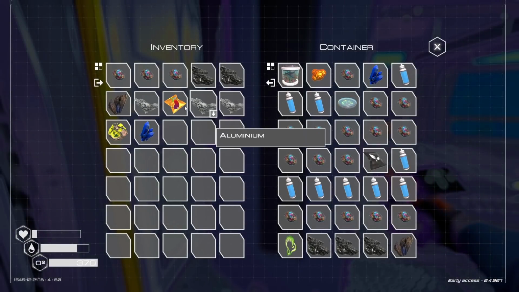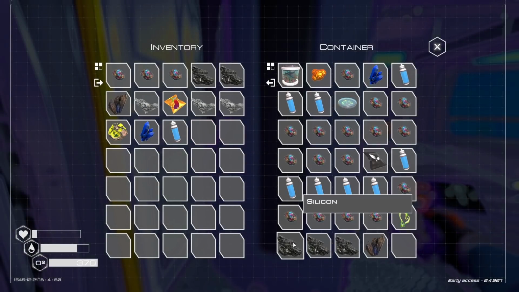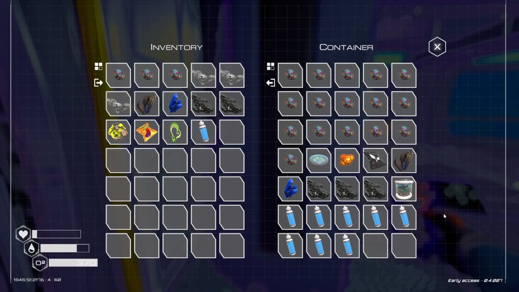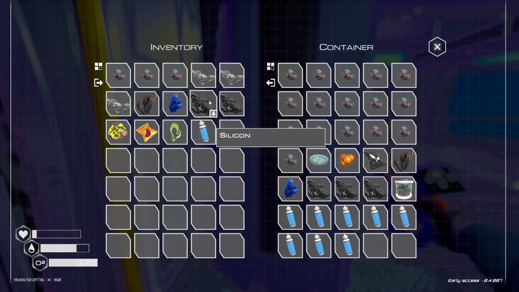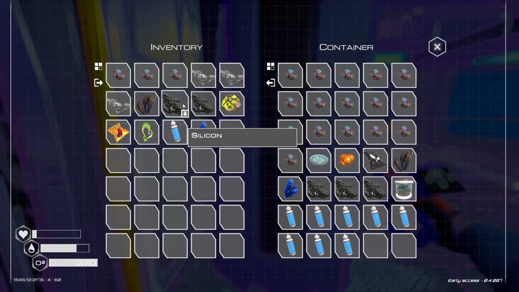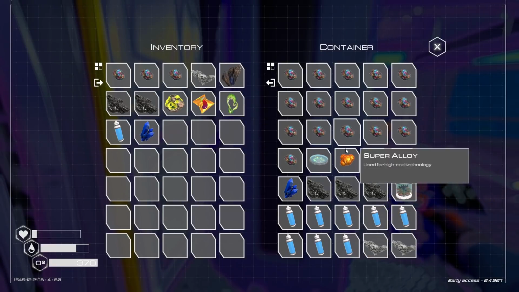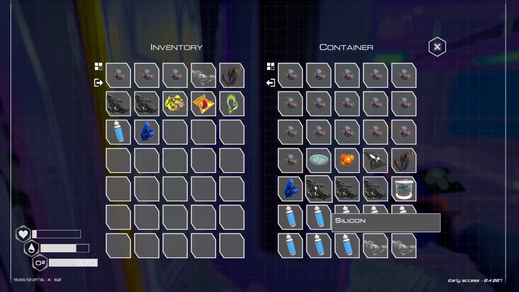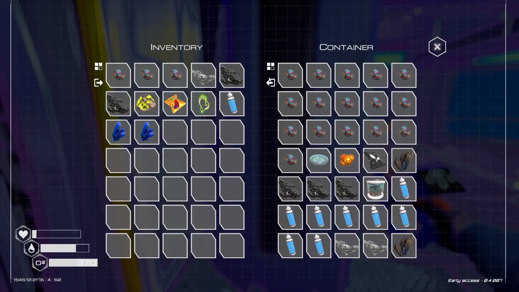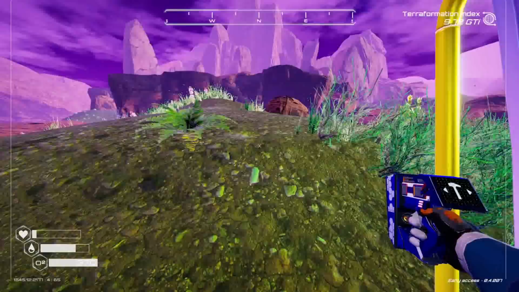Can't really drop all this off. This, give me that. So I can leave two more things here. And I don't think I'm gonna need the oz. Oh no, I think I need the osmium here. Leave the aluminum. Alright, I guess that'll probably be fine.